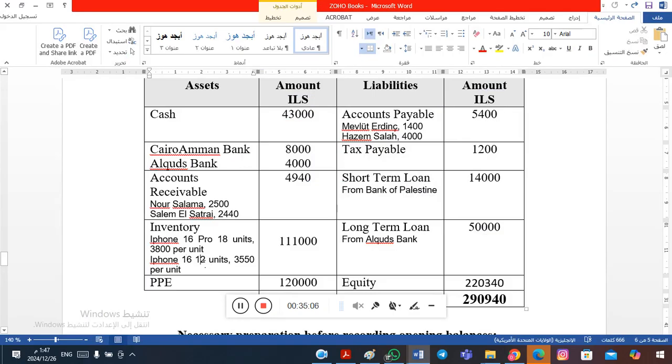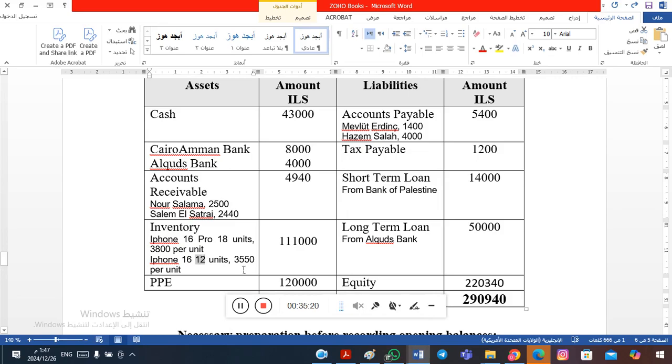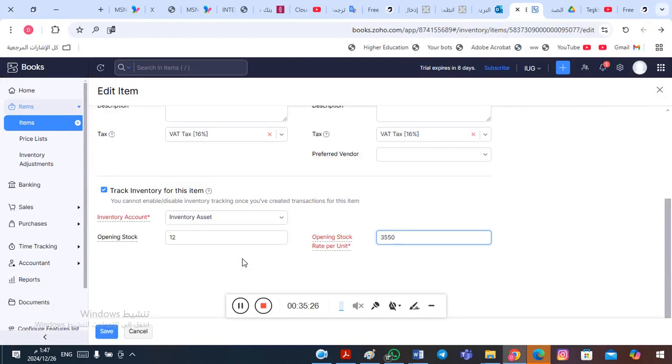We have 12 units, so we will return back here, and in opening stock we have to record 12, and the cost also as mentioned here, 3550.